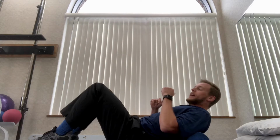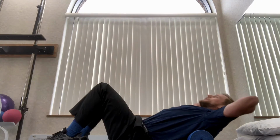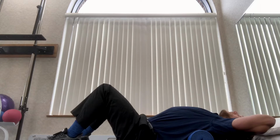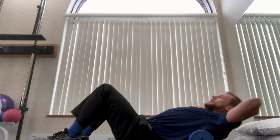What I'm going to have you do is place the foam roller mid-back, not up by the shoulders, not down by the low back, but right in the middle of that thoracic spine, okay? What I want you then to do is focus on trying to get your head all the way flat to the table while keeping your hips also flat on the table. So you're really getting a lot of extension right through that mid-back.